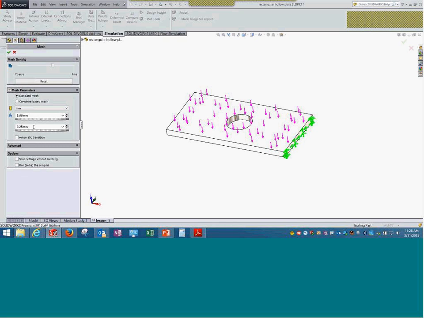So it tries to create the elements anywhere between 4.75 and 5.25. So the elements are created only between this gap, and that is a control that we have. And an option called automatic transition is nothing but telling the solver to create a refined mesh where dimensions are very small.